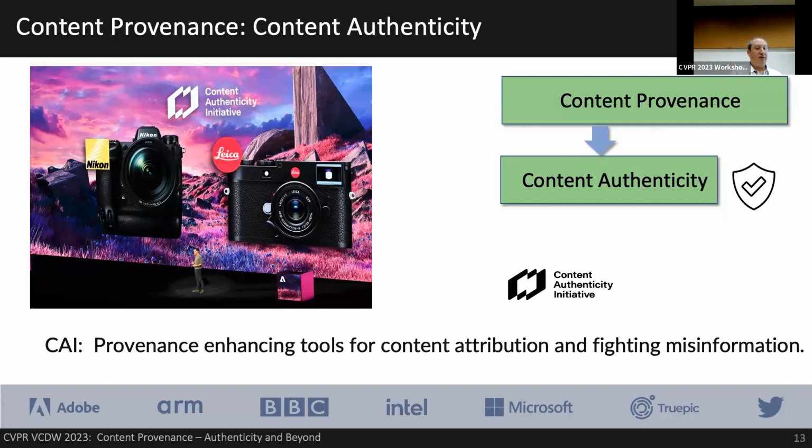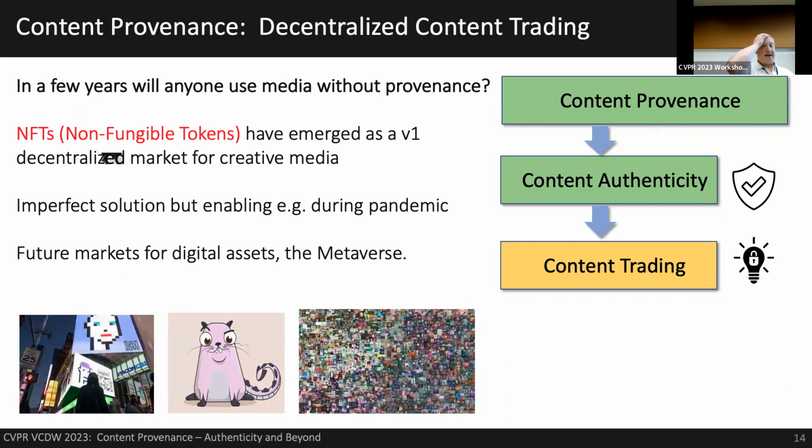Provenance for authenticity is arguably one of the most important downstream applications of content provenance. We'll talk more about that today. But thinking further beyond that application, what else could content authenticity underpinned by provenance achieve? What if in a few years people are not going to buy or use media without some sort of guarantee about its provenance? We're already seeing the emergence of that attitude in generative art. People don't want to use a piece of generative art unless they can be assured of its provenance, that it's commercially safe. And there are also emerging markets that are underpinned by provenance.